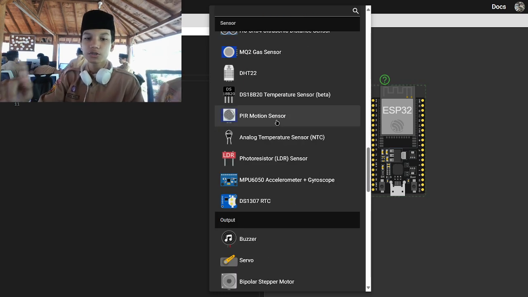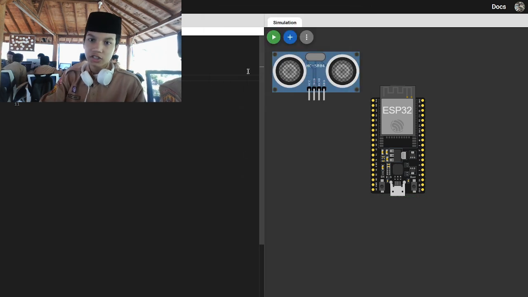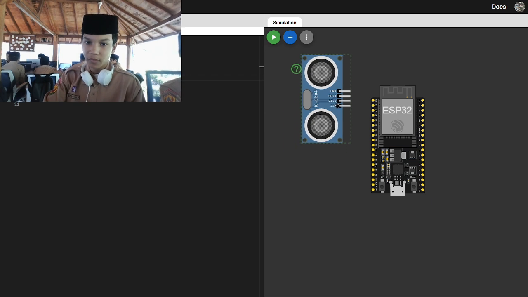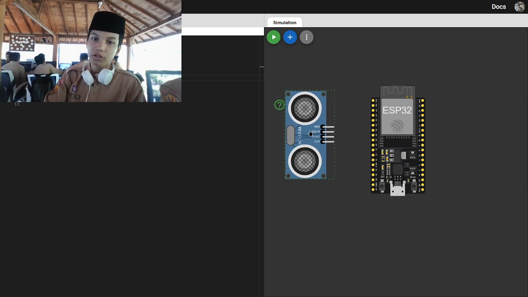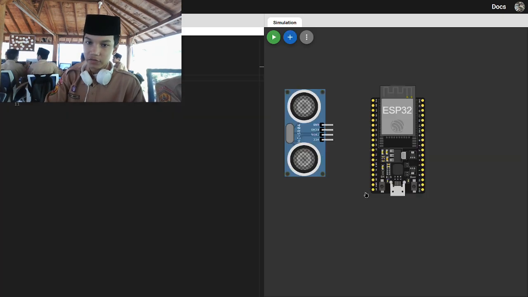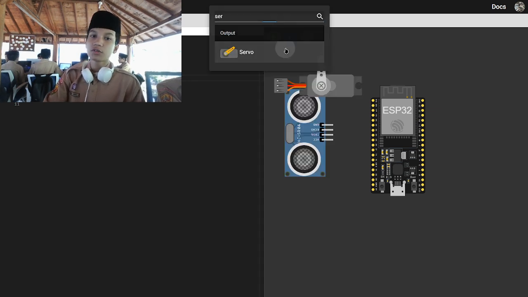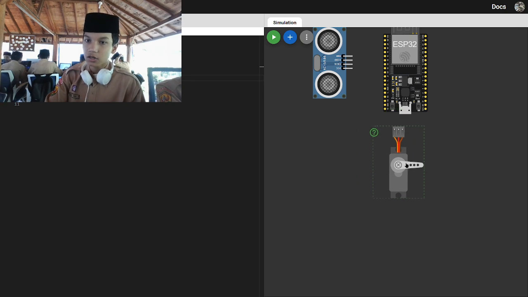But all we need to do is just copy it. So just use the HC-SR04 ultrasonic distance sensor. You can click that, and you can rotate it by clicking on it. See, I rotated it. After you're done, you put it over here, and the next thing we need to do is add the servo. So this is going to be the servo, and click R to rotate it. So it's going to be like this. Well, it's quite simple.